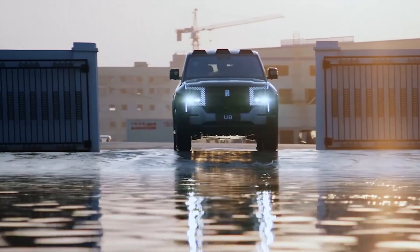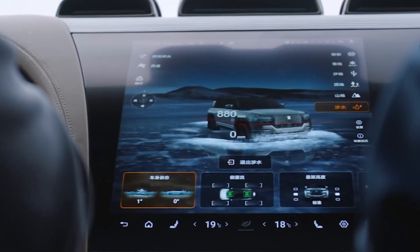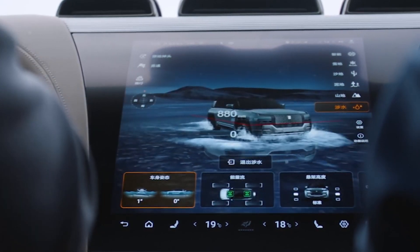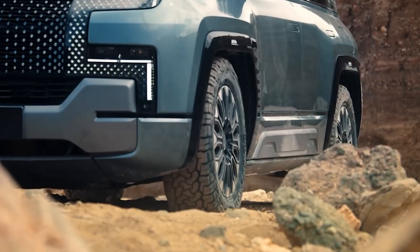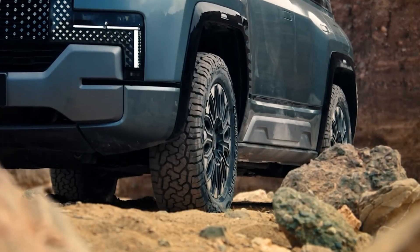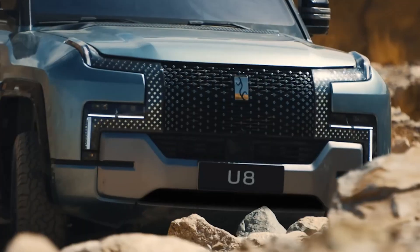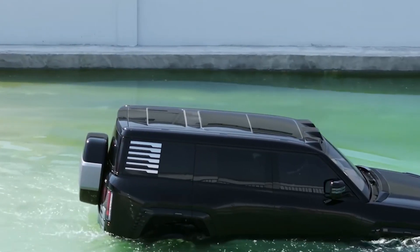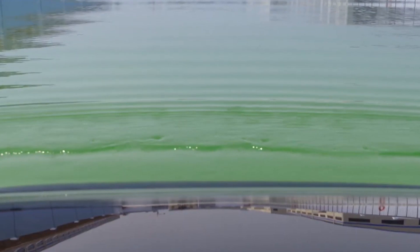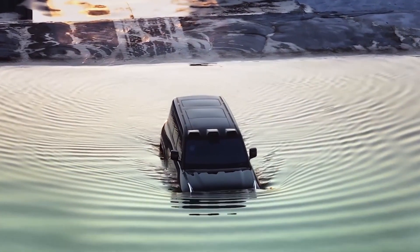The intelligent hydraulic body control system adds to its versatility by offering tire burst control, emergency floating capabilities, and independent torque control for all four wheels. This system also enables the SUV to stay afloat for up to 30 minutes and move forward at 2 miles per hour on water, ensuring exceptional adaptability for off-road and emergency scenarios. After entering water, the vehicle can be taken to a workshop for inspection.